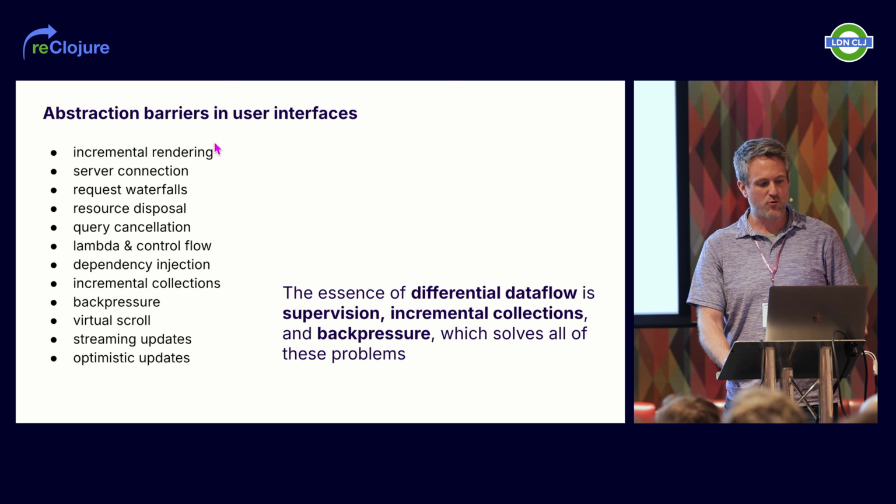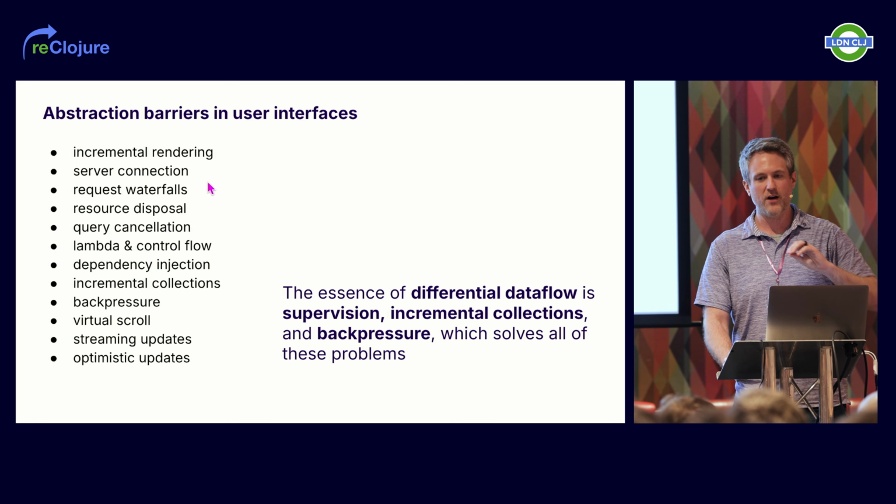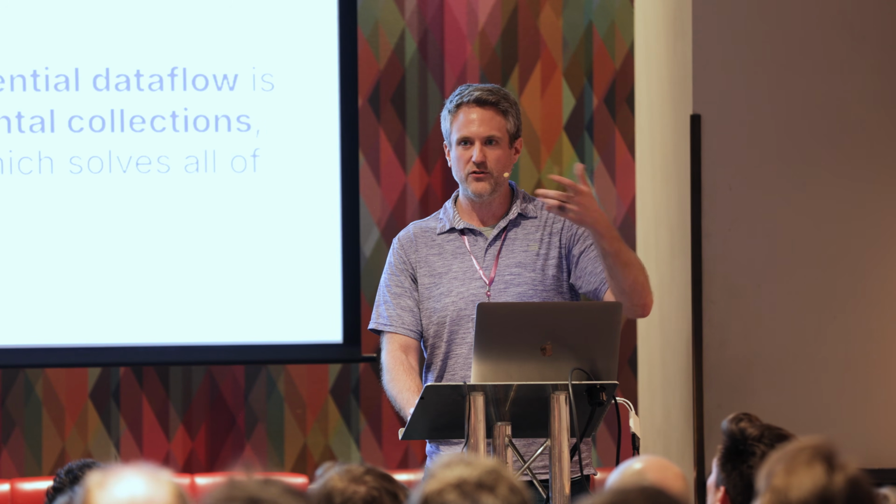So here is a list of problems that I've encountered as a consultant doing enterprise user interfaces. And some of them are really obvious, like we need a solution to reactive rendering. We need a solution to the server connection. Okay, and request waterfalls, we just talked about that. That's pretty obvious. But some problems you don't see until you start to scale.